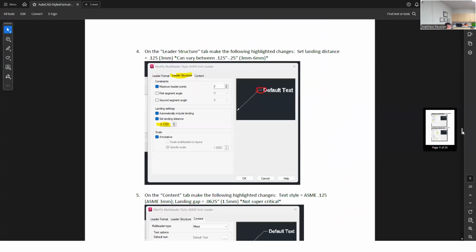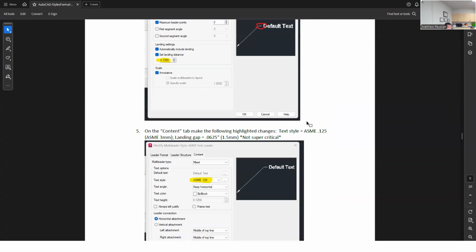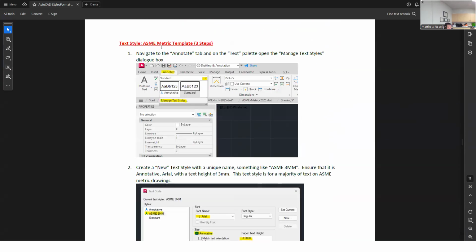Then we can move on to our metric one. The next page down should be metric. Yes, metric, and we'll start with the text on metric, which we already have some of anyway. In my videos, I've at least had the one that we've used, and maybe I even showed that I did two different text styles, planning ahead a little bit. So you may already have them if you've been following along with the videos.